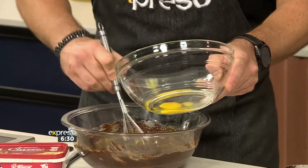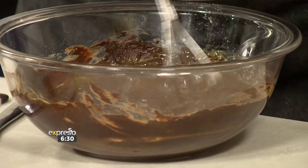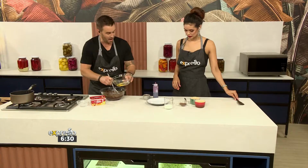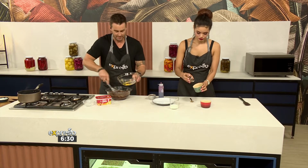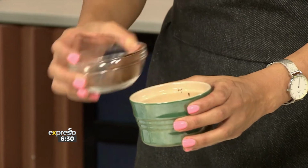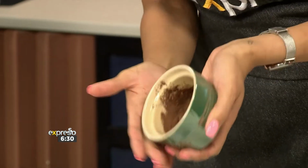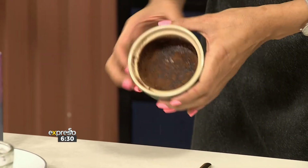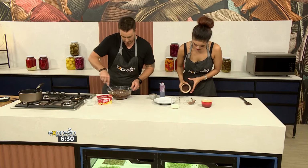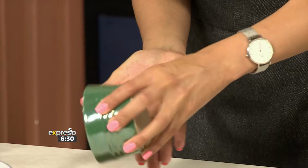So what I'm going to ask you to do now is we've got our two little ramekins there. We've already lined them with a bit of our fat spread. Now I want you to dust the cocoa powder into there, give it a good liberal dusting. Apart from obviously looking really cool, that's a little chef's hack to ensure that we can get the lava cake out of the ramekin once we're finished. So make sure that every little corner of that ramekin is covered. There we go. And the nice thing is you just base it with a little bit of grease fat.